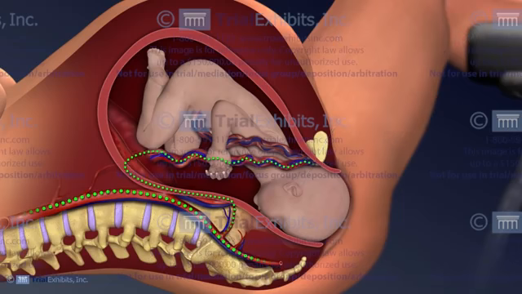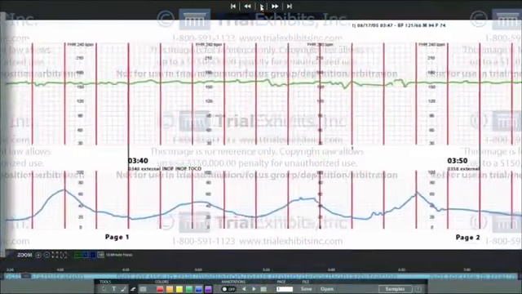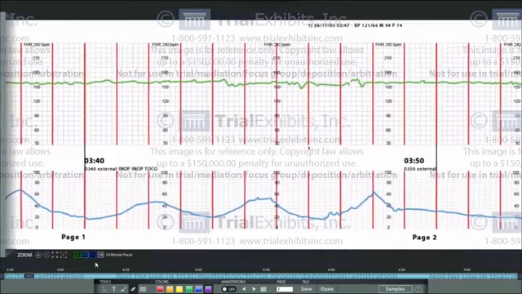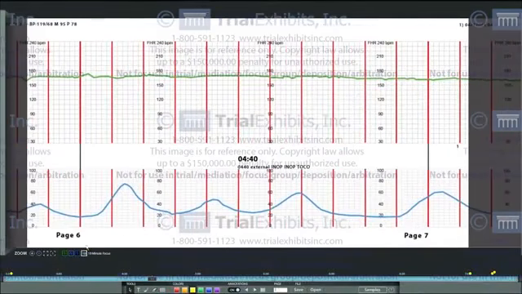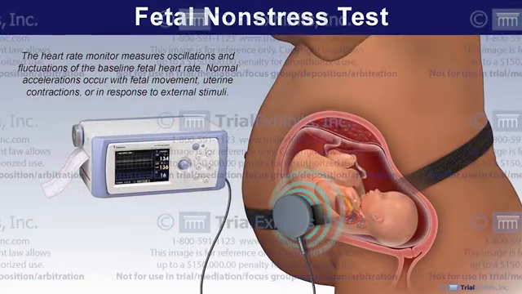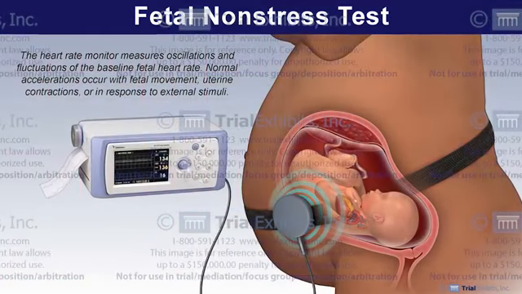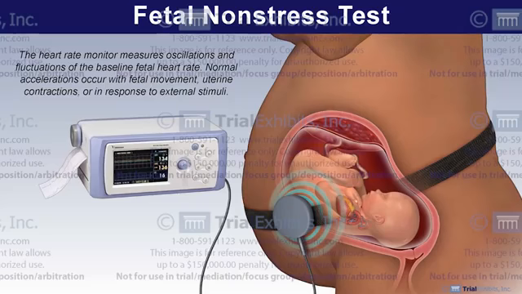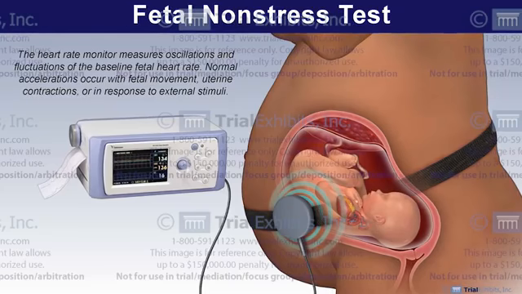the cord. In addition to the animation detailing our theory of events in this case, it was essential to present the only actual evidence of the events that occurred within the womb. This evidence was found in the recorded fetal monitoring strips. A fetal monitor is a device placed on the outside of the mother's abdomen that records both the fetal heart rate and the mother's contractions.